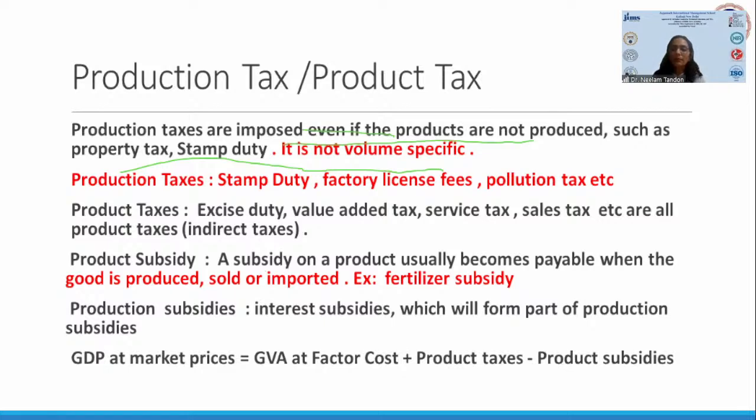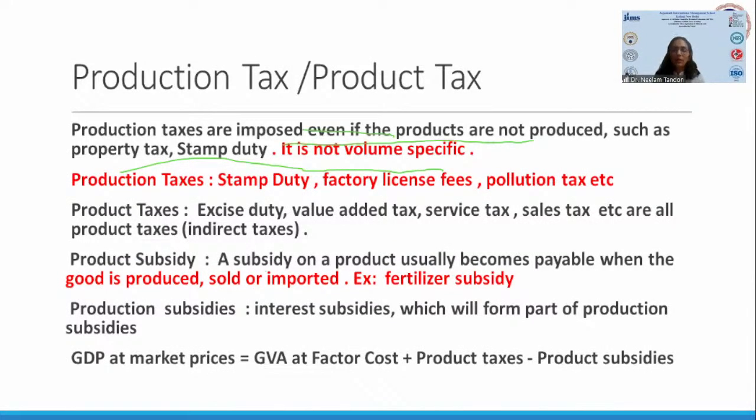So what are you doing? You as a lender, you are giving a subsidy to these micro and small enterprises by 2%. That is what? That is production subsidy. Why is it production subsidy? Because you are not giving a subsidy to micro and small medium enterprises for a specific product category. You are giving a subsidy to micro and small enterprises because they are in that segment. So that is production subsidy. So you understand production subsidy and product subsidy specific to the product. So subsidy given to specific products.